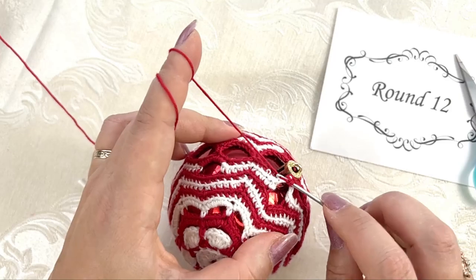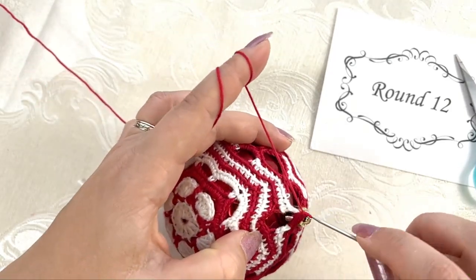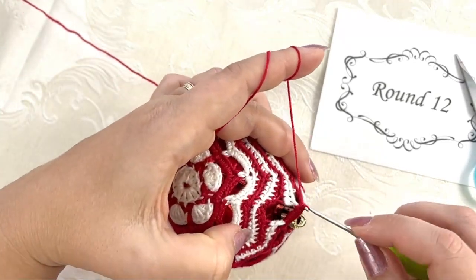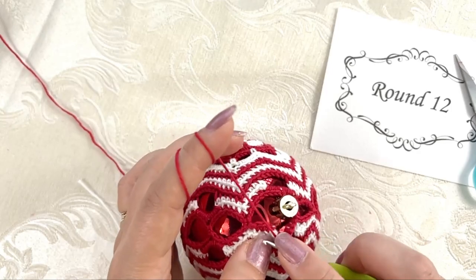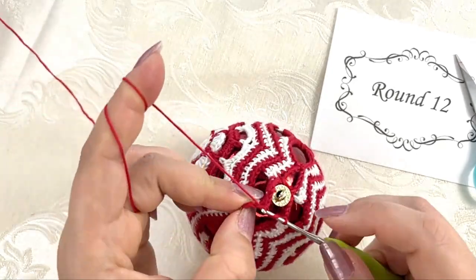Three. Oops. Four. Five and six. Maybe five was enough. And then I'm going to make a double crochet into this stitch right here.